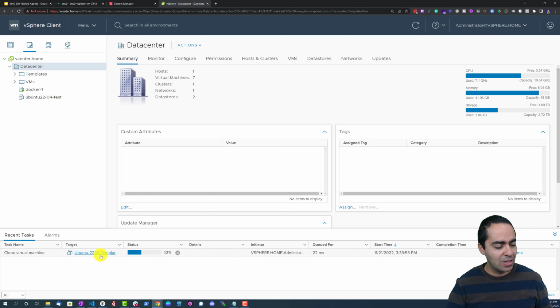So we're cloning the template called Ubuntu 2204 template that I actually built with Packer and saved here in our templates folder. This one here. So it's actually grabbing this Ubuntu 2204 template, cloning it, getting it all ready to build the VM.